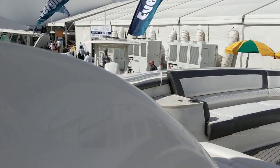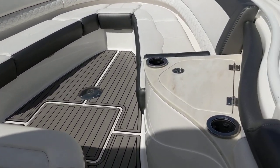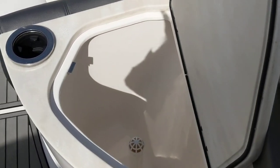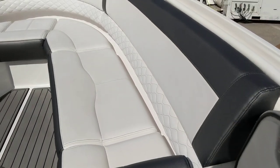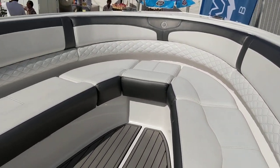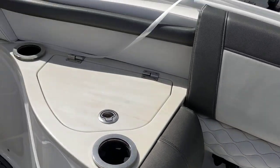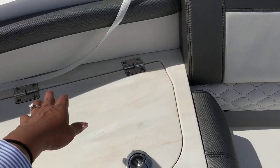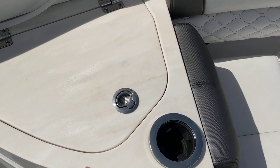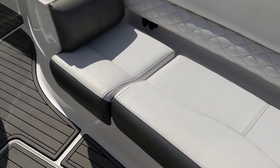As we walk up front, we have a lounger with a foldable armrest — probably seats two to three people — cup holders, and a little table. Underneath the table you have a live well, or it's insulated so you can fill it with ice and drinks so you're not having to go back to the rear cooler. Then you have U-shaped seating with storage underneath and USB outlets. These seats can also be used as steps when boarding from the dock to the gunnel, then down onto the cushion. That metal plate in the floor is where you put the table so it can stow away and be hidden.